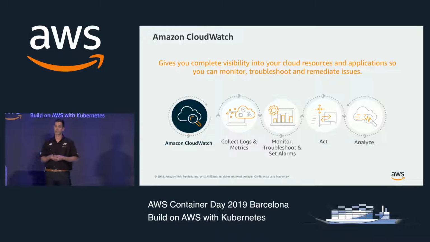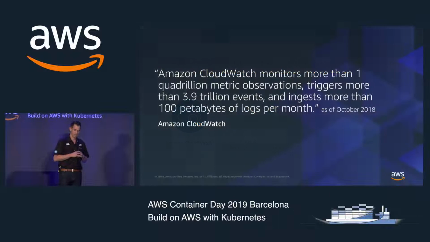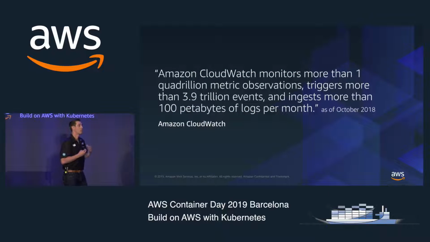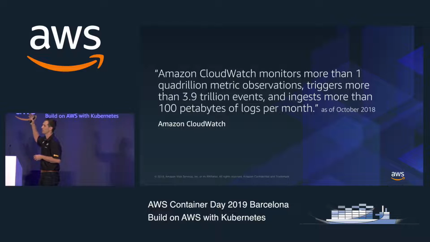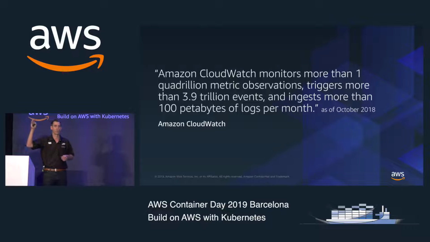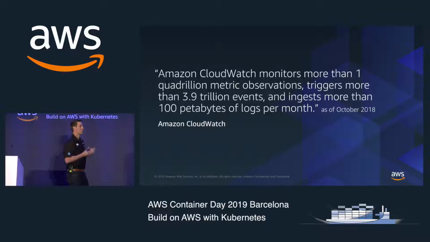So we offer this platform of services that, very importantly, whether you're just getting started or you need to scale to an unprecedented level, you're seeing here 1 quadrillion metrics. Who knows what 1 quadrillion is in terms of numbers? It's 1,000 trillion observations, data points that we can collect a month. So we'll scale to meet your needs.